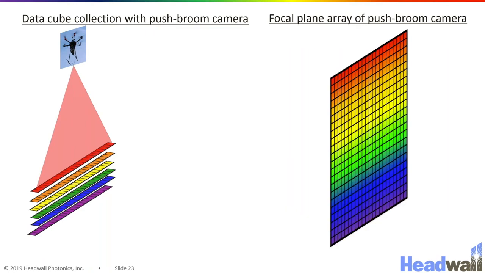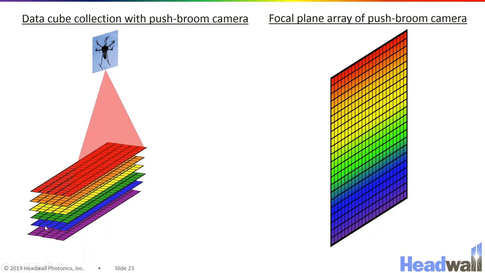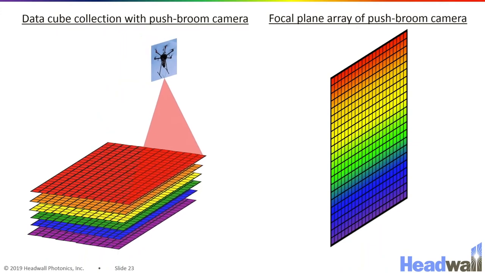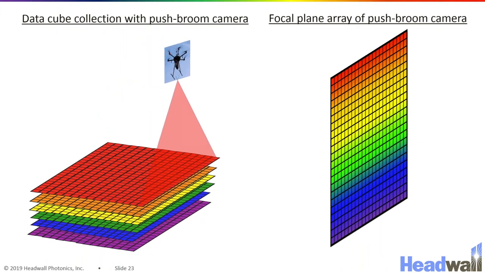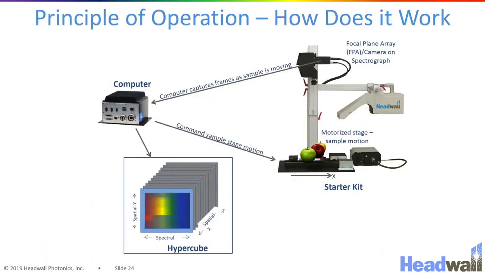And so if I animate that, here now I've moved the focal plane to be in the same orientation as I've shown here on the left. And as the drone moves one spatial pixel, I will gather another frame from the focal plane, which again, in this dimension is giving me spatial information, and in the other dimension is giving me spectral information. And as my drone flies past, and again, every time I move one spatial pixel, I will collect one frame on the focal plane and eventually build up an entire data cube.